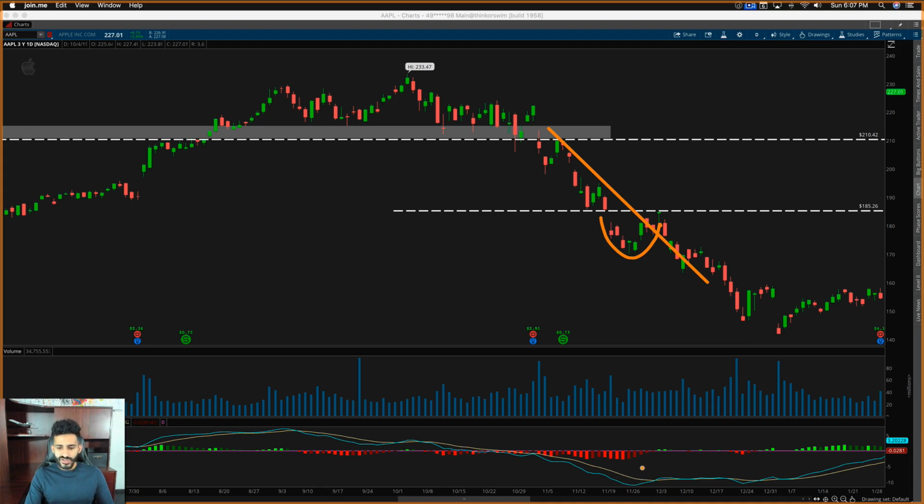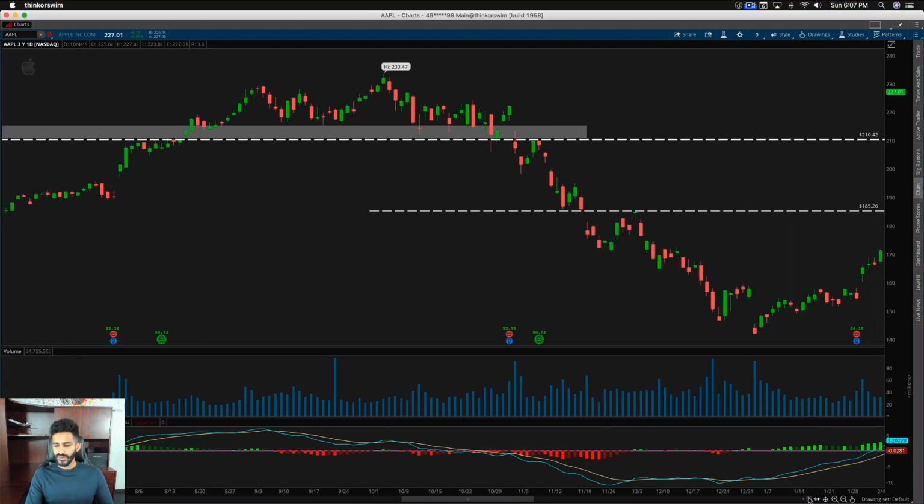I'm not going against the trend because my indicator is telling me that momentum is picking up. It's still on a downtrend. If it reverses the downtrend, then maybe I will look at this and say, okay, it reversed the downtrend. My indicator looks good. Now I can possibly look to add this on, right? And you can see, same thing. It finally starts picking up.